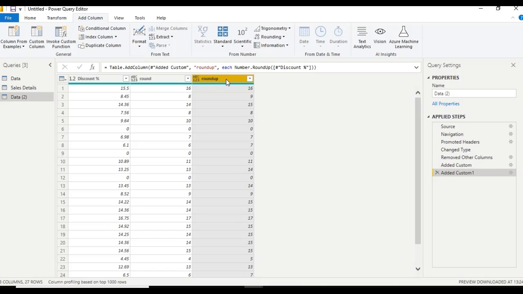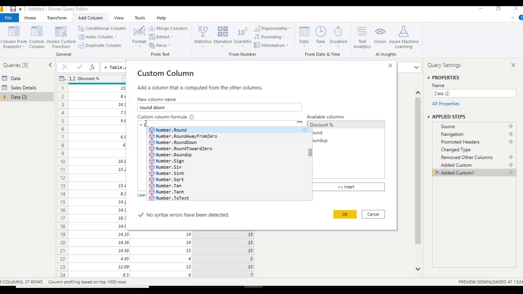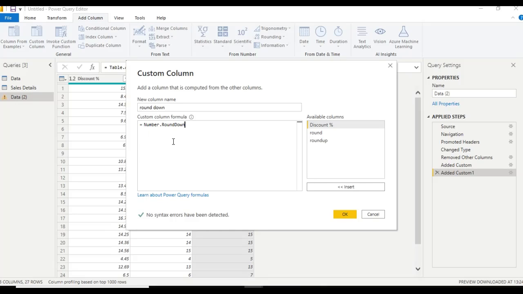Round down, let us see the round down value also. Go to custom column, round down, write the formula, Number.RoundDown. Click OK.